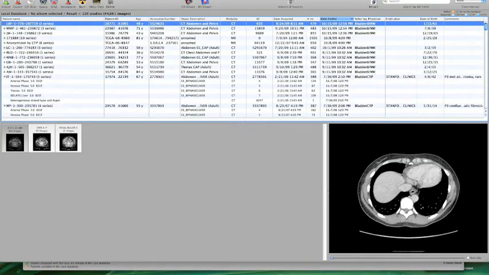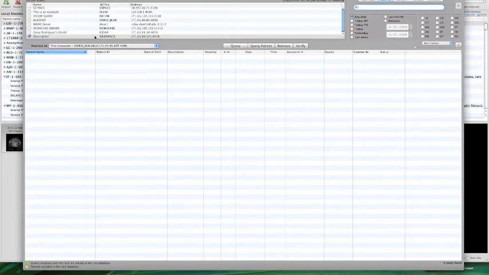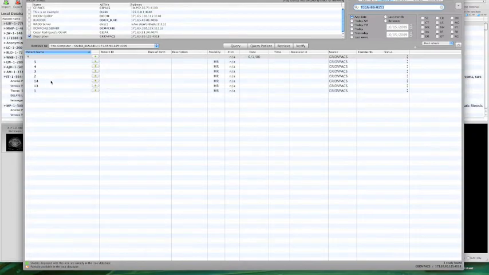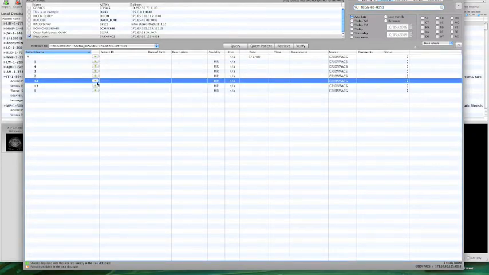If I open the query button, I can point to that archive and then put in a query for a patient that I know the code for, TCGA 08-0351, and query the virtual PACS. You can see the listing come up here. In this instance, I know I want series 14, so I'm going to go ahead and highlight that and then retrieve that data over the virtual PACS.